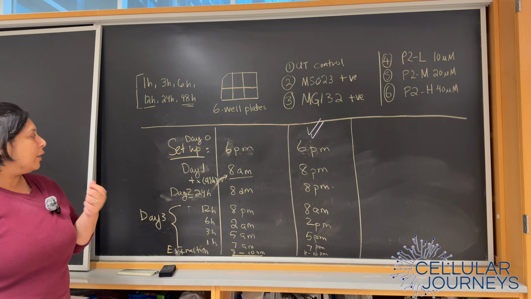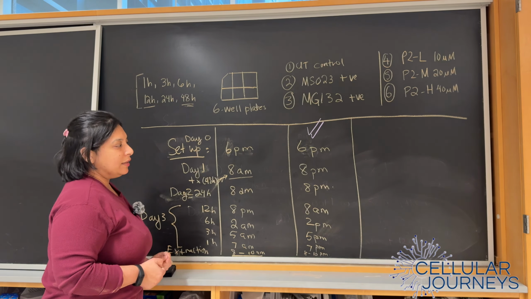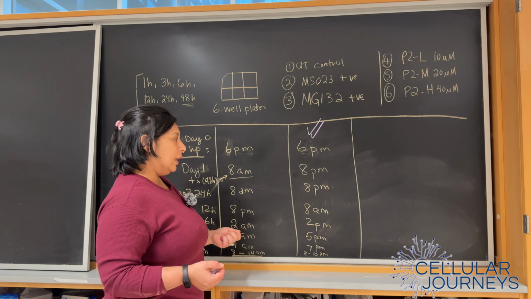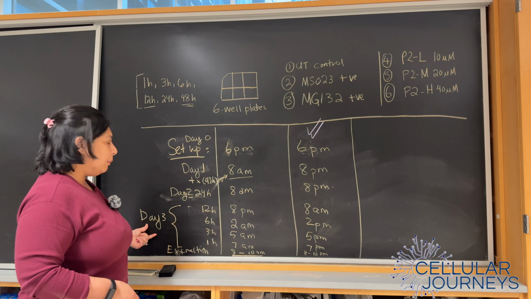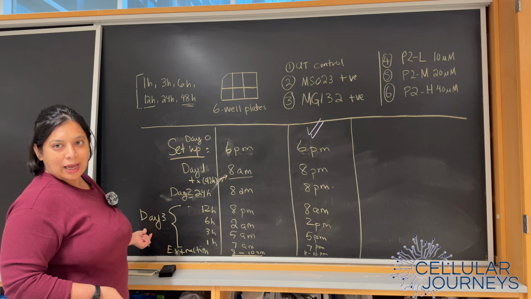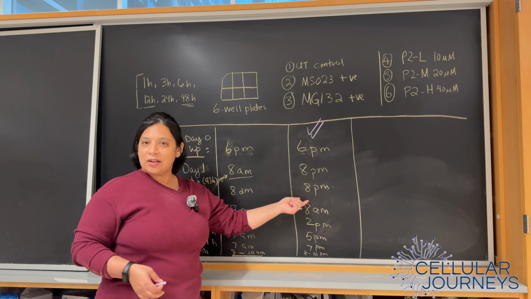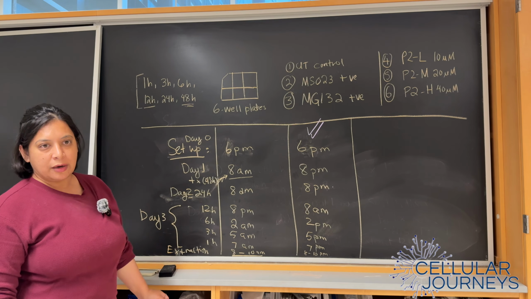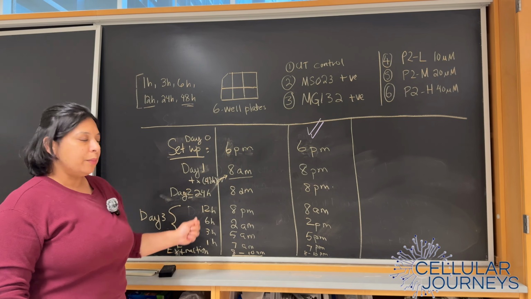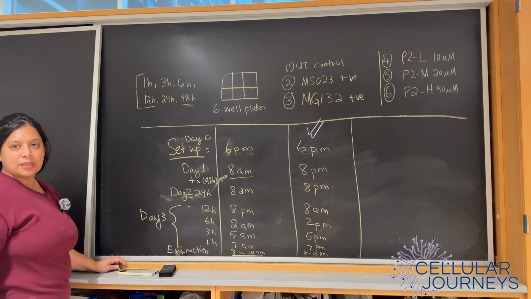And then the last decision to make would be, when do we start? Do we start on a Monday or a Tuesday or a Wednesday? And that's going to be dependent on your group and your people that are working on it and your schedules. So depending on when people can be around, maybe somebody has an exam on Wednesday, and that happens to be day 3, and that's not a good day. So we might want to arrange it so that we start on a Tuesday and then have these days on those days that they are busy, so it's quick and easy and simple, and then they can focus on this experiment afterwards, the day after their exam or the couple of days after their exam. So those would be things to consider when deciding when to start your experiment.